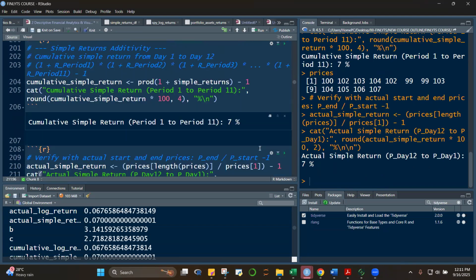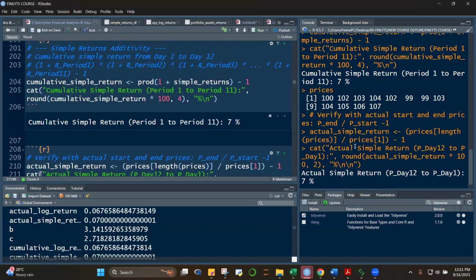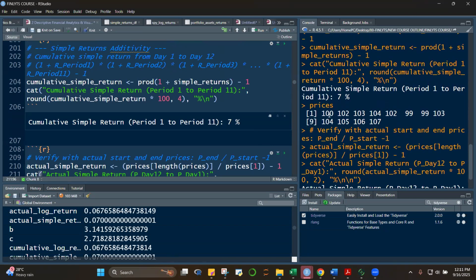It's the same. So we were able to verify that indeed, if we get the simple returns daily and then add them, it's the same as just getting the last price, comparing it with the first price, and then getting the returns. So it's still 7%. Okay, I hope that's clear, class.